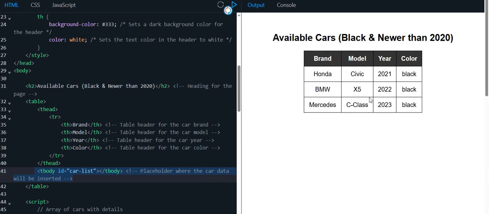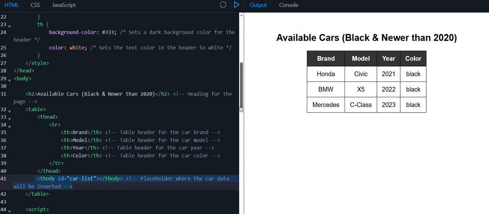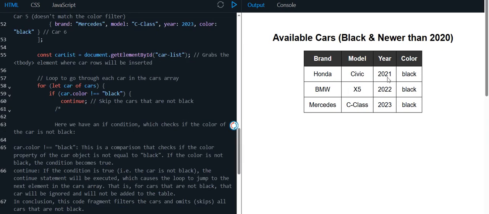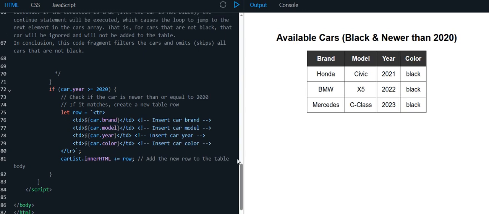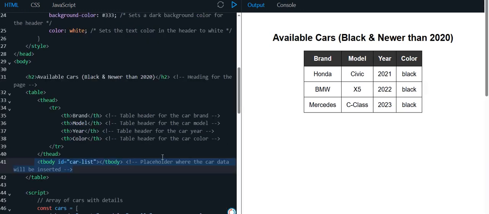Let's see the result. We have now 1, 2, 3 elements with black color, and here, 2 seconds, because I see a problem here. I want it to be greater or equal, car.year is greater or equal to 2020.